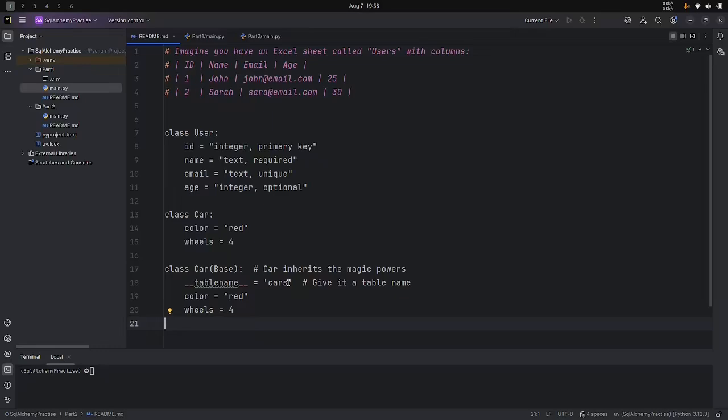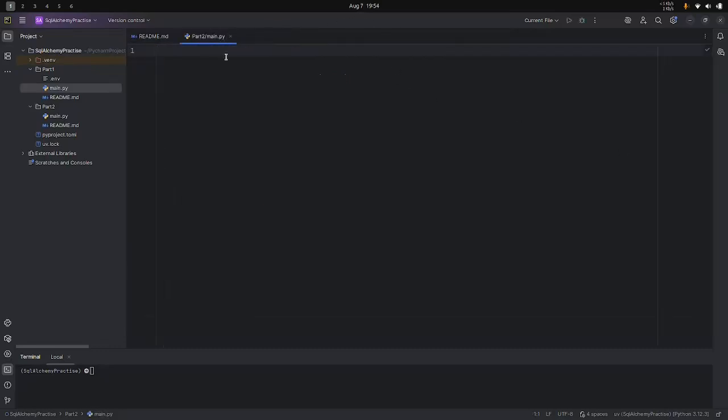Now it's become a magic toy, or in SQLAlchemy terms, a declarative base class, and this is a special toy, and you will keep it in a special way, right? So let's get our hands dirty. How can we create this magic box in two methods? We have the SQLAlchemy 1.x method and the SQLAlchemy 2.x method. What is the 1.x method and what is the 2.x method?